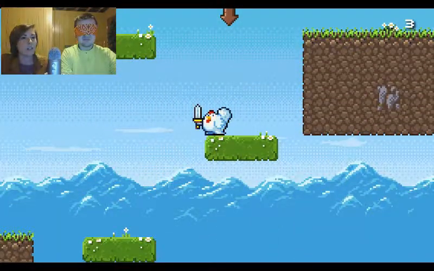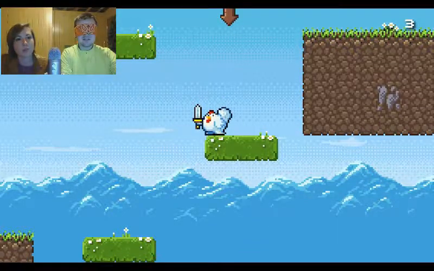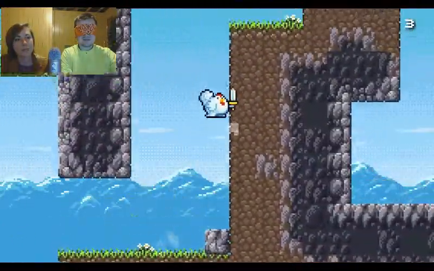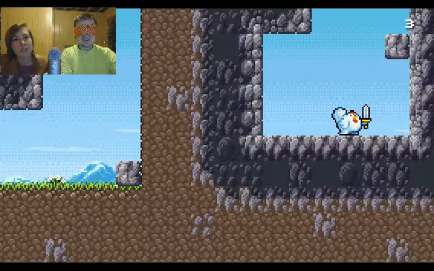Now to the left. One more step. Great. You want to try getting the chick and then doing that? Or do you just want to go for the exit? Let's go for the chick. Okay, to the right and double jump up a wall. Yep, you got it. Okay. Now, double jump to the right.